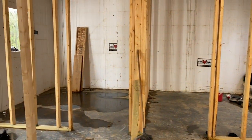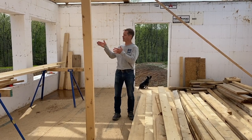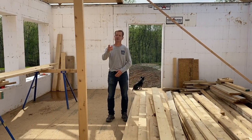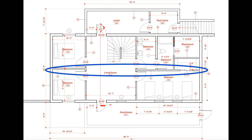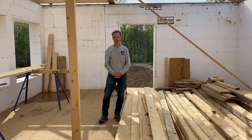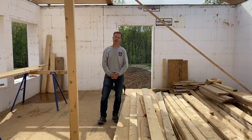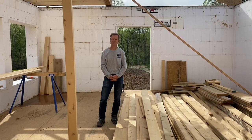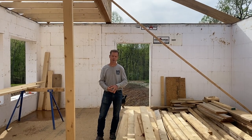I thought the builder made a mistake, but he said no — look at the drawings, this is exactly where this wall needs to go. That came up again today. These plans are sent off to the window and door people, and also the people that designed the floor joists below my feet. When they looked at those plans, they assumed that the beam above my head was in the center of the building. So the beam below my foot was positioned to carry weight from the roof down through the floor to the concrete foundation. It turned out that wasn't the case — we had looked at the plans over and over and never noticed the beam was significantly offset. The builder didn't either, until he came to put it together. He called me over and said these rafters don't line up, and we quickly realized it's because this beam did not belong in the center of the house — it was offset about two and a half feet from where it was actually placed.